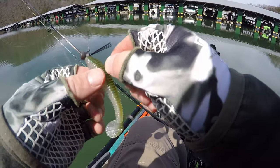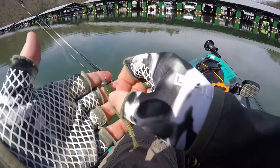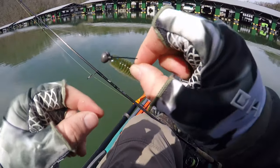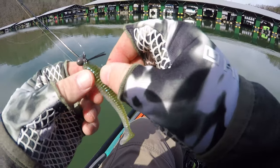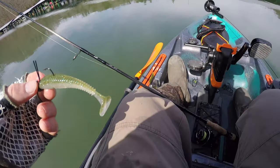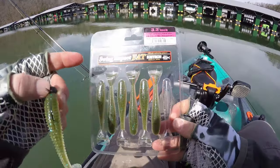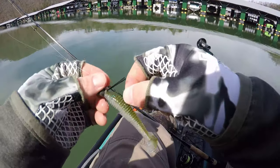We're gonna go to one of the points I was marking fish at during practice and drag the swim bait along the bottom. I got a 1/4 ounce football jig head with a little brush guard here, hopefully to prevent any snaggage, but I have a 3.3 inch Swim Impact, the smallmouth magic. We'll go drag that around and see if we can't get it hooked up with any smallies.